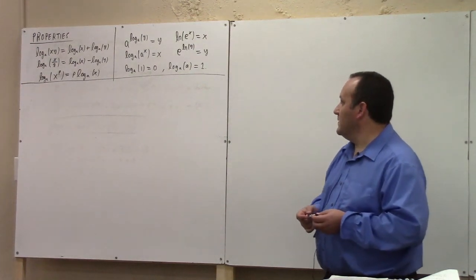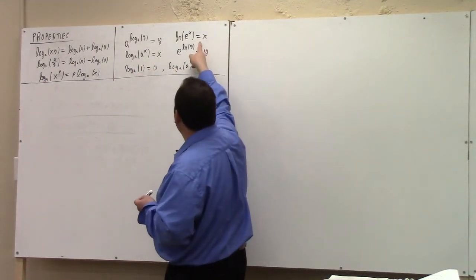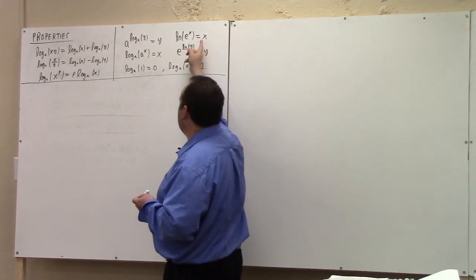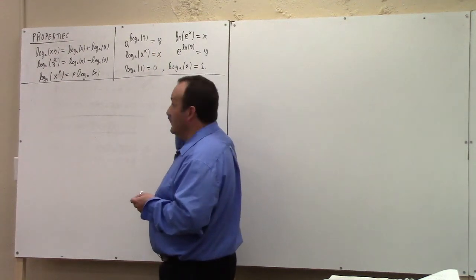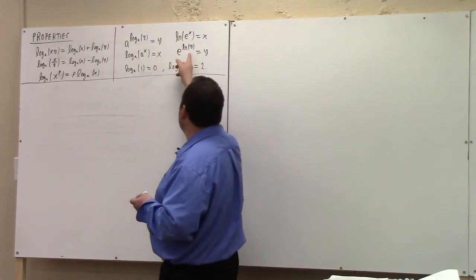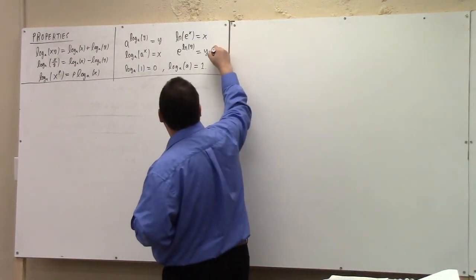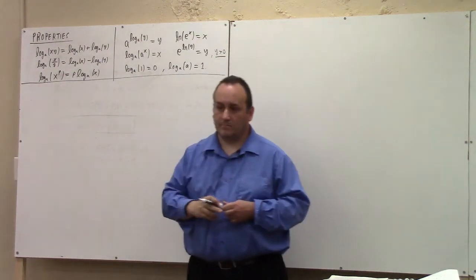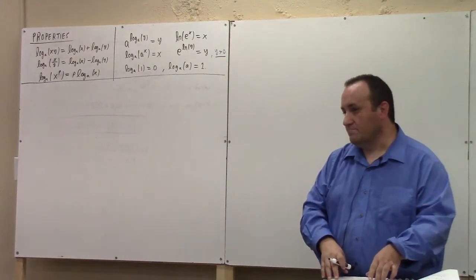In these expressions up here, I used an x in this one and that one on purpose, because it's true for any x. Natural log of e to the x is x, log base a of a to the x is x. This is true for all real x. In contrast, a to the log base a of y equals y, and e to the natural log of y equals y, that's only true for positive y, for y greater than 0. That's an assumption there. So that's something we should always be looking for. We cannot take the log of a negative number.